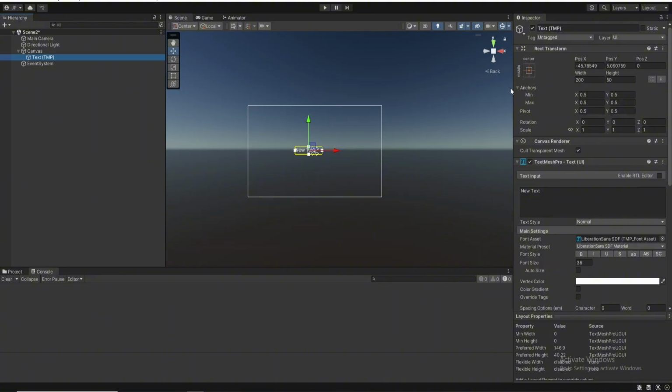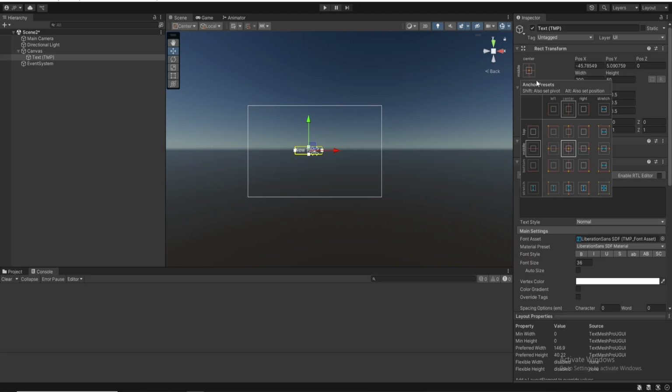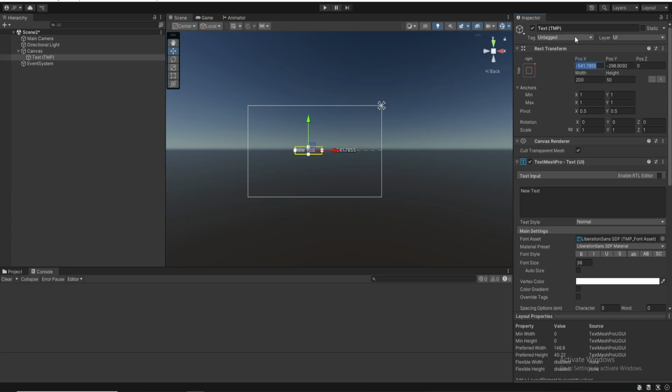Now, I want this to be the top right, so I'm going to click on this UI here and click on top right. And now if I position this to 0, then it's going to be at the top right section. I could also move this manually to be here, and that also works.